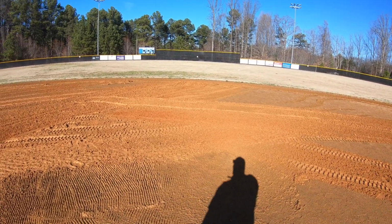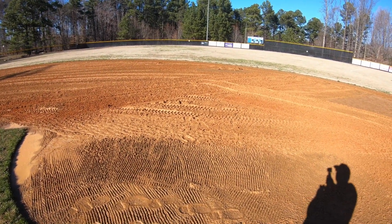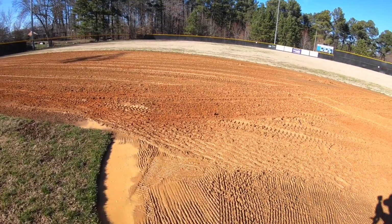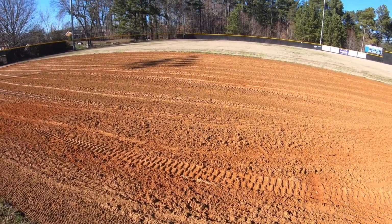So we've had a lot of rain over the past weekend, and last week a lot of rain, and there is a scheduled baseball game tomorrow evening, and they do not want to miss that game. It'll throw off the whole season if they miss that game. So what we're gonna do is we're gonna help them out.